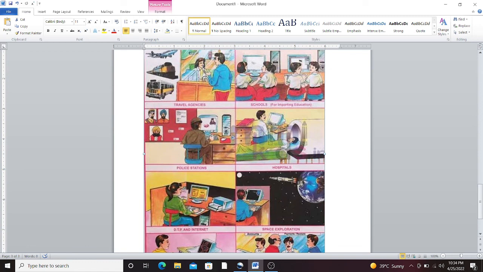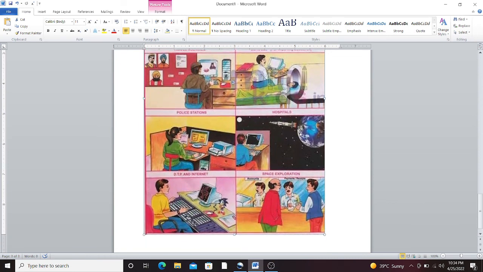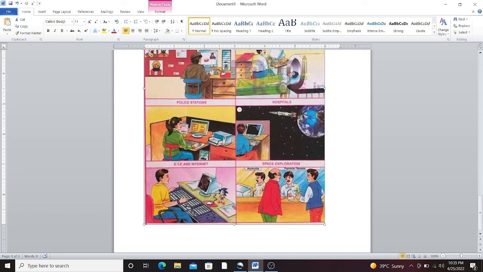Okay, then next is internet. We can use internet on computer to search anything. Then space, this also I have told you that if someone wants to go to space, to the moon and everything, it's also there. All the research work can be done here in the computers. In offices also it can be done, at railway stations it can be done. So there are so many places where computer can be used.